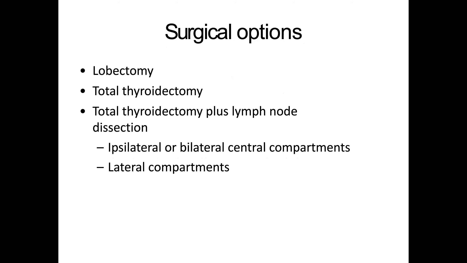As far as surgical options, you can have a lobectomy if only one side is affected. That's better for the patient because they're now not euthyroid and may still require some supplementation. Patients with significant disease generally have to have a total thyroidectomy. If you've had invasion or metastasis, they may also have to remove the lymph nodes, which is a more substantial surgery as you get into big neck dissections.